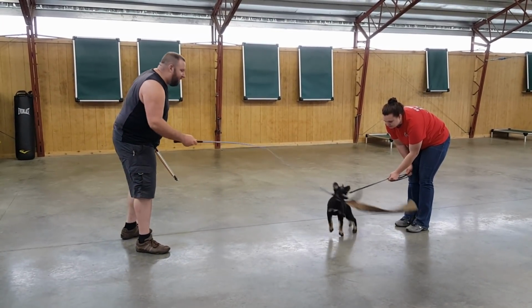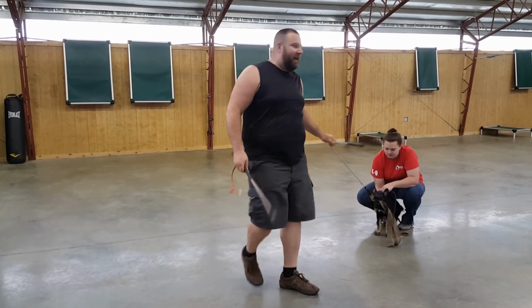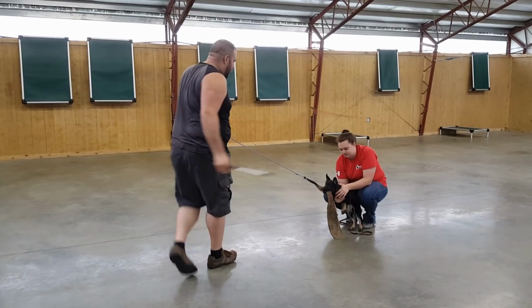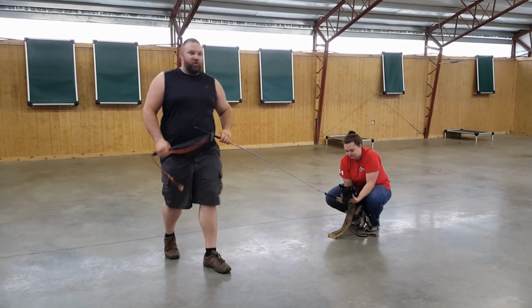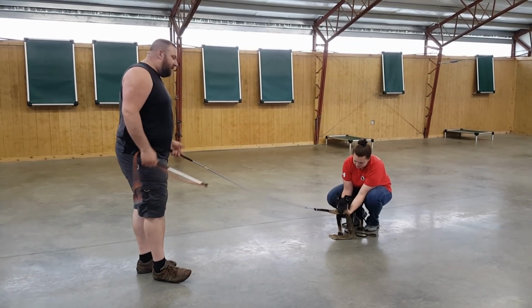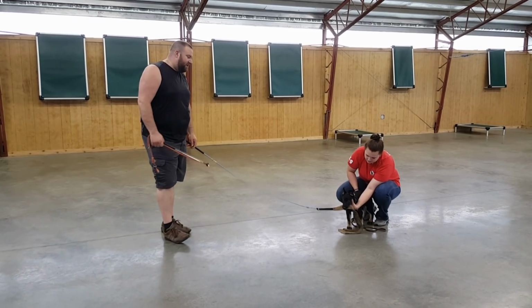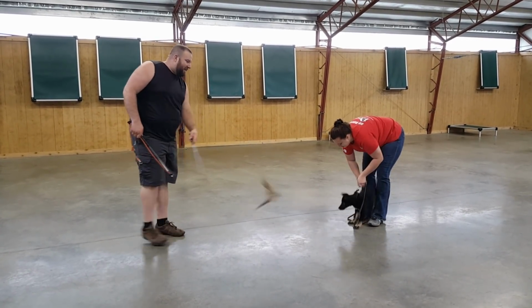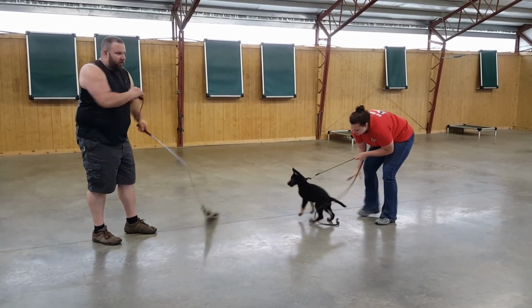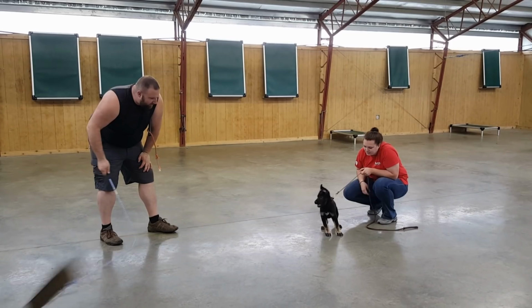Good. We want that brain drive so that we can manipulate our obedience with a lot of enthusiasm. Brain drive helps us not only in protection, but in our obedience greatly. And forget protection and forget obedience. Think about this confidence building. When we have an incentive of prey to throw into a strange environment, that's it. Throw into all sorts of uncomfortable stimuli, we make it pass by a lot easier.